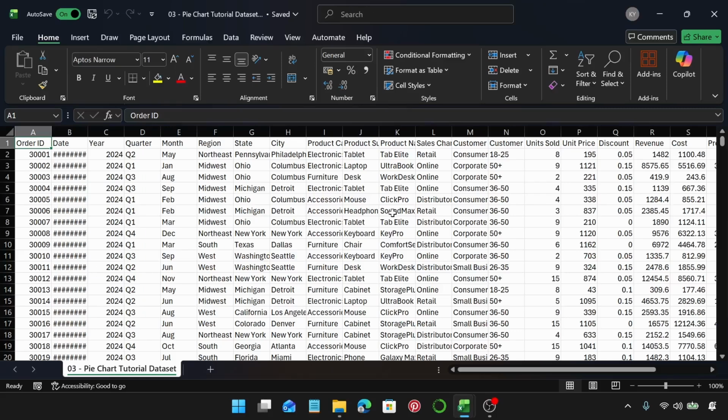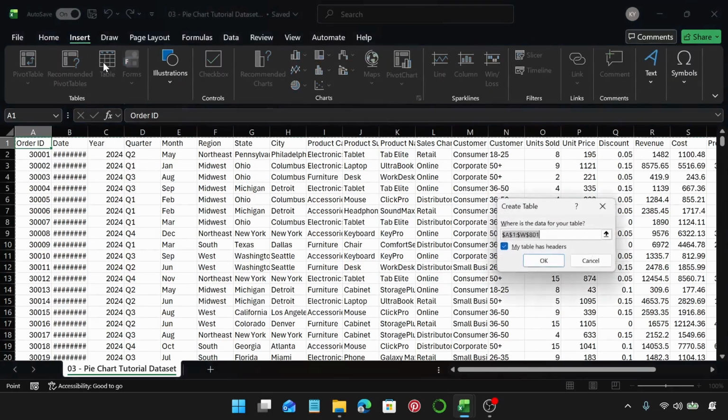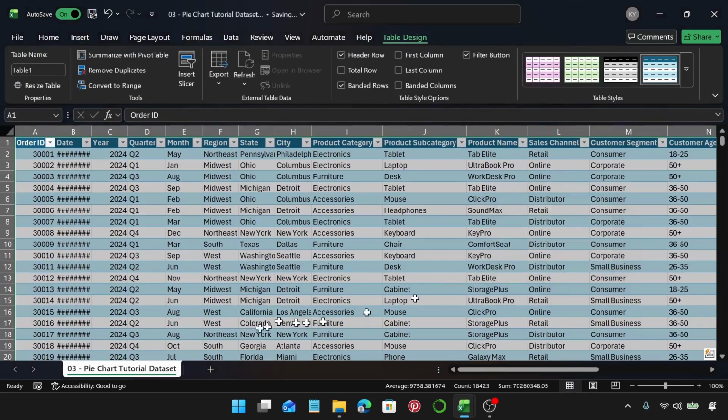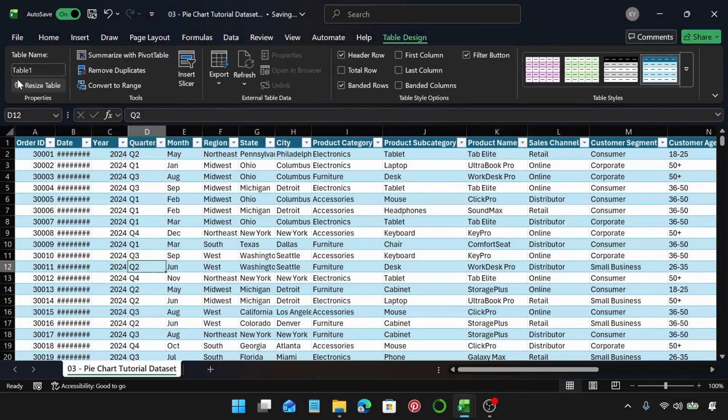So we have our data set open. When you download your data set from the GitHub repository, it's going to be in CSV format. You can go ahead and save a copy as an Excel workbook format. What I'm going to do is create a table from our data. So go over to Insert, Table, and Excel is going to highlight our entire data. If you want to select only a specific section, you can modify that, but I'm just going to leave it like that. I'm going to leave "my table has headers" selected, and I'll just click on OK, and we have our table.